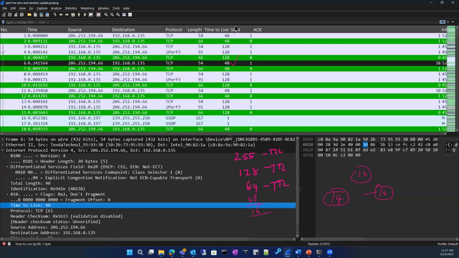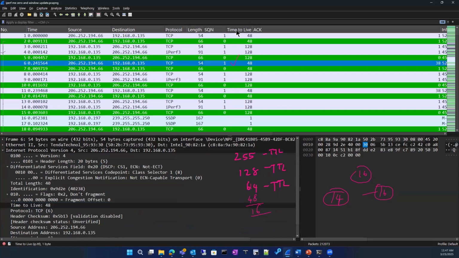If I want this TTL to be somewhere here, I can keep it. Usually I used to have all my IP options close by. Then we'll come to the sequence number and acknowledgement. But mostly you need these options.